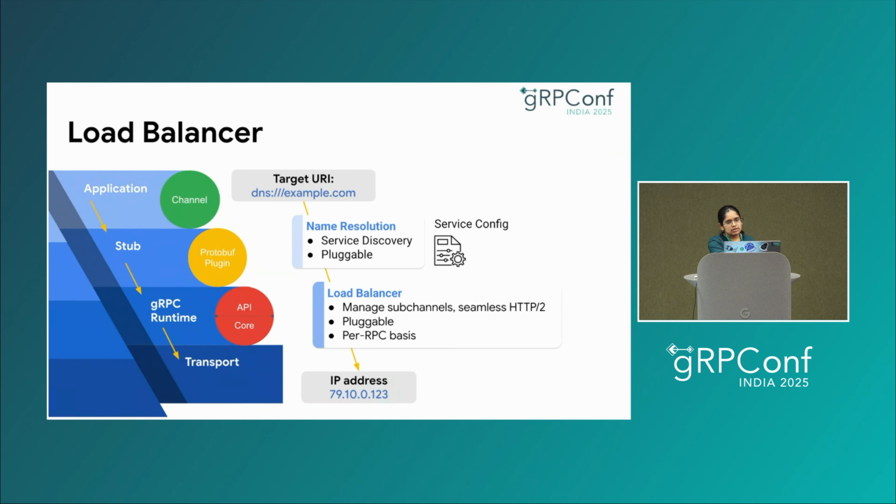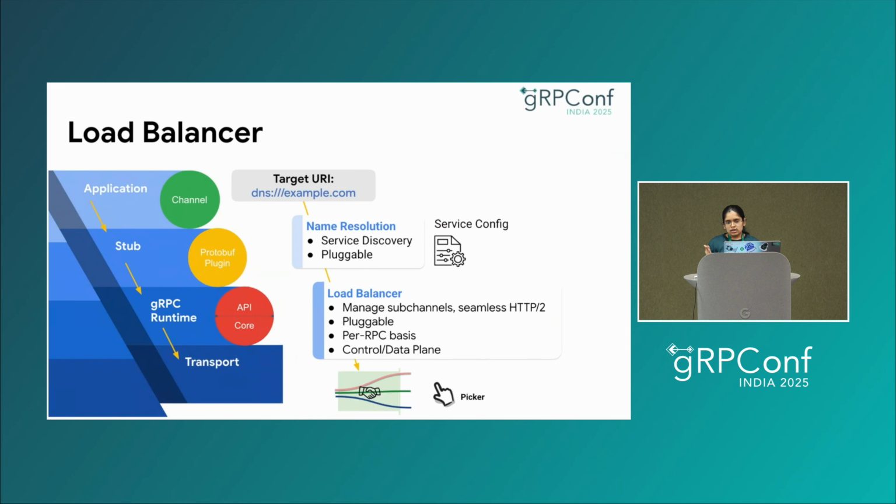Finally, things start to be set in motion. So the load balancing code starts up, it establishes the TCP connection to all the backends that are returned by the name resolver. So when RPCs are active, it's the load balancing code's job to monitor the connection status of each subchannel, and if needed, tear down the unhealthy ones.